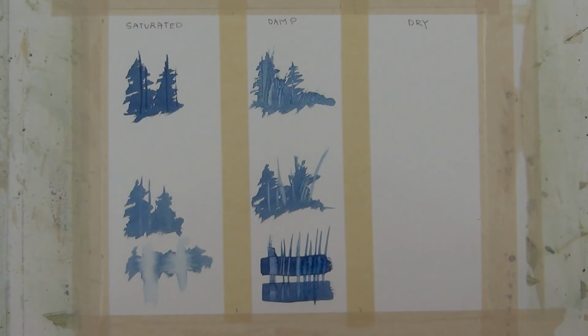Here I've zoomed in, you can see the result I got. And now if this were a fence and I was trying to give the suggestion of a tree in front of it, you can see how effective that would be. By dragging the pigment from one shape to the other and continuing it, it gives the impression that it's one continuous linear shape, such as a tree, in front of what could be a fence. And although these marks are similar, remember the ones to the left were achieved by scraping, and the ones to the right were achieved by using a damp brush to lift and drag pigment.